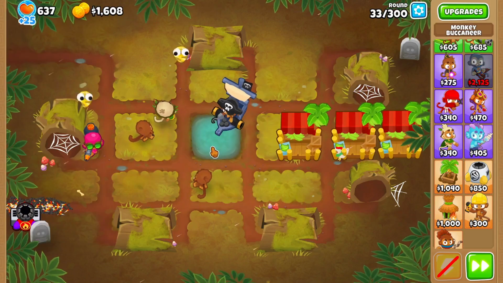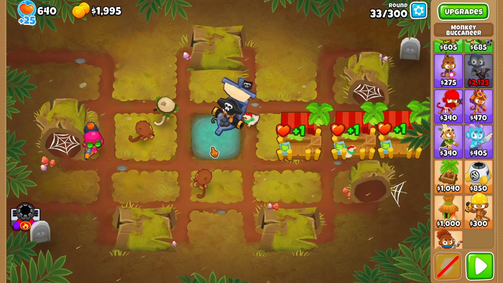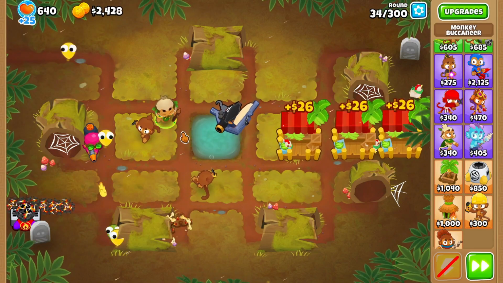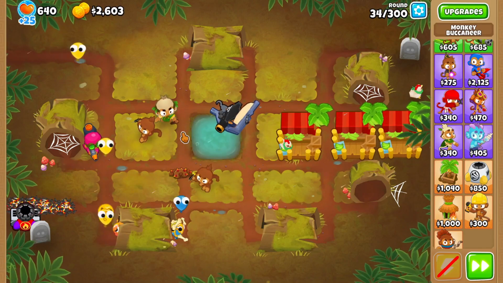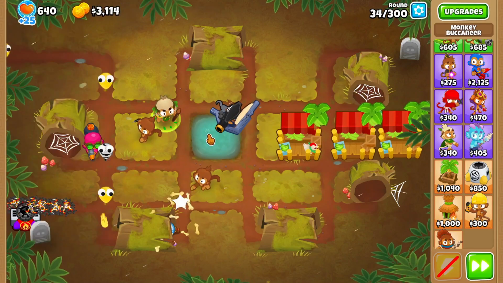If you have a certain monkey knowledge point, then the marketplace third tier is going to give you 1 life at the end of each round. The central market, which is the 4th tier, is going to give you 3, and then the monkey wall street, which is the 5th tier, will give you 10 lives at the end of every round.